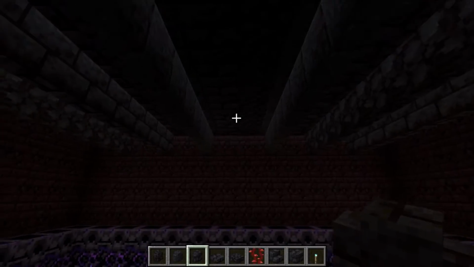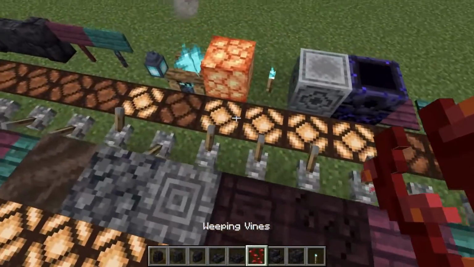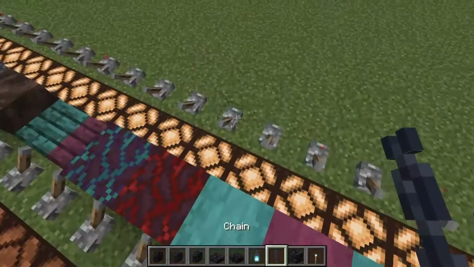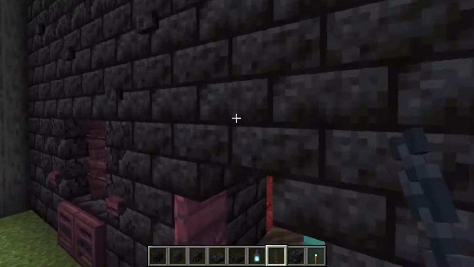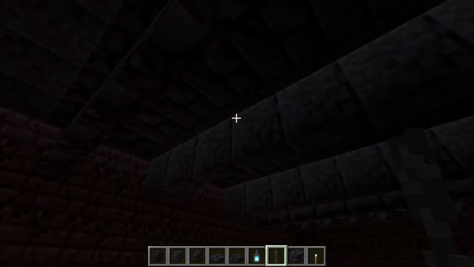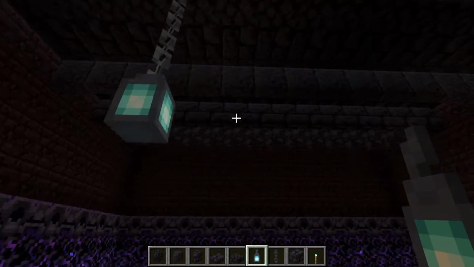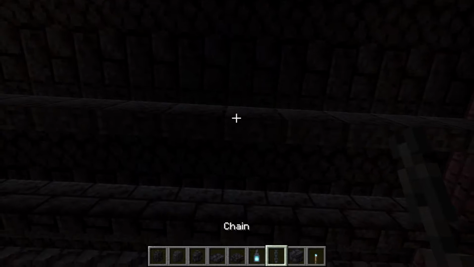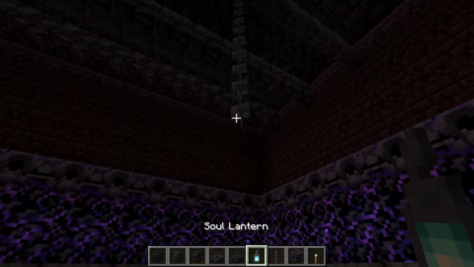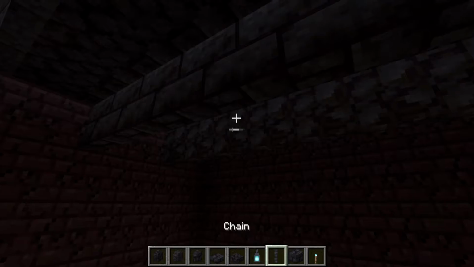Yeah, this is good. And then this isn't required, but I'm just going to hang some more lanterns down for a light source, just to make it look a little better. I kind of want to do it randomly. I feel like that might make it look better, and hang them down at different heights. Yeah, that looks pretty cool.